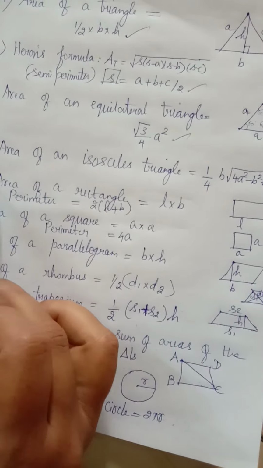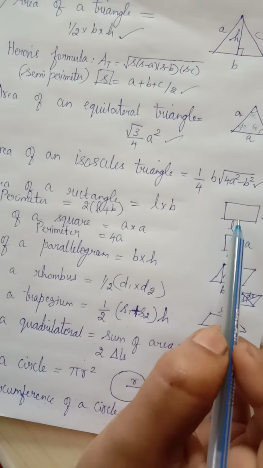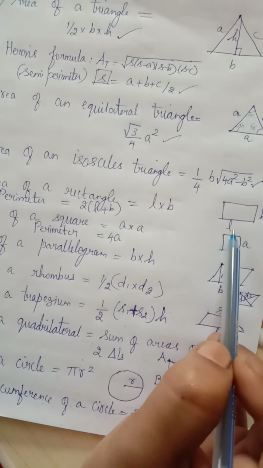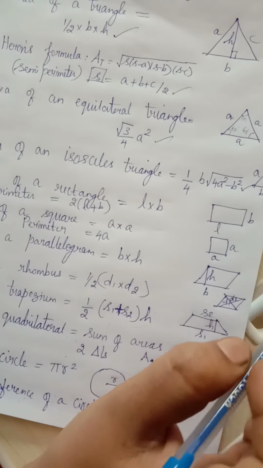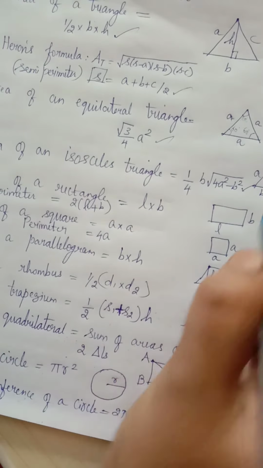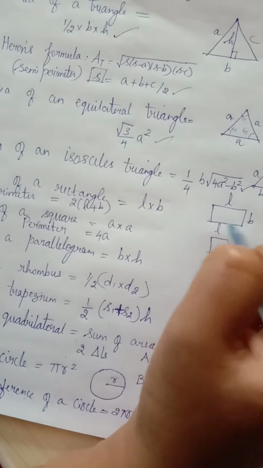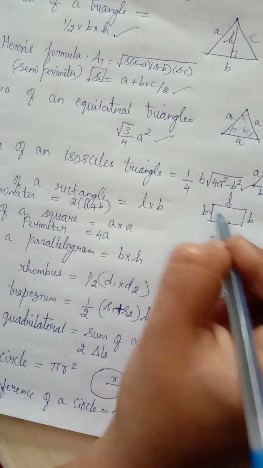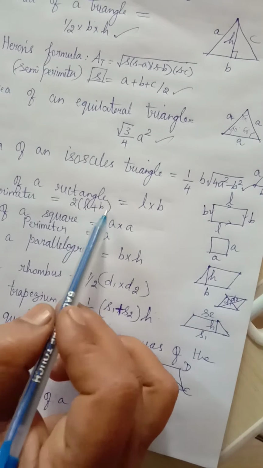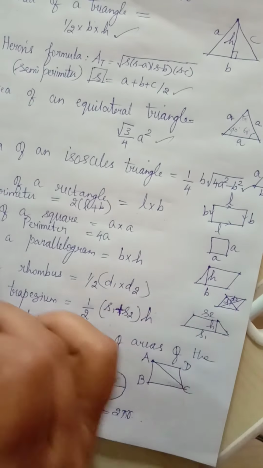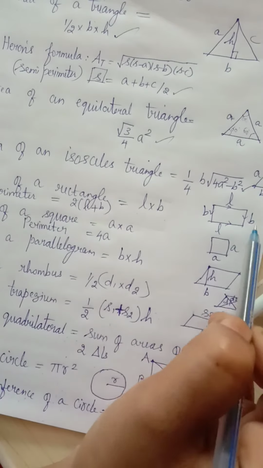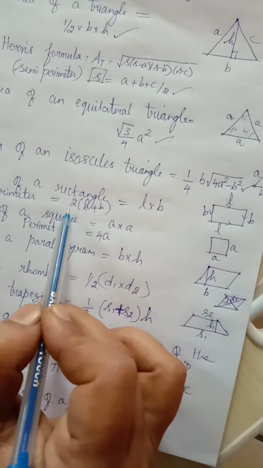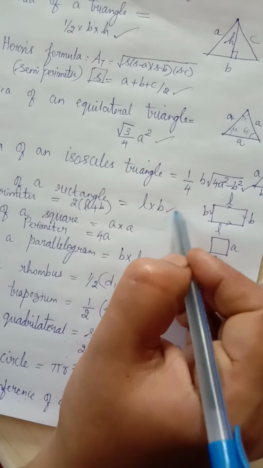Moving on to the area of a rectangle. A rectangle is a 4-sided figure which has 2 dimensions, namely the length and the breadth. So they are not equal. Only the opposite sides are equal. So both are called l and both are called b. They are equal and also parallel. So the area is given by the formula length into breadth. And for the perimeter, as we know, you simply add all the sides. So l plus b plus l plus b, and therefore we get it as 2 into (l plus b).